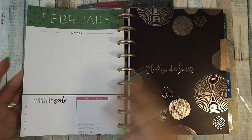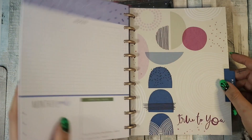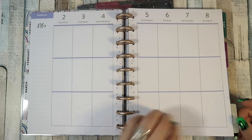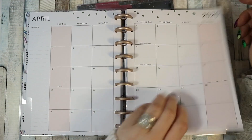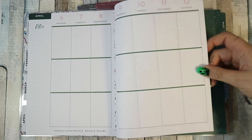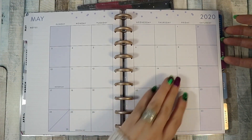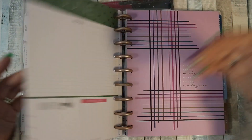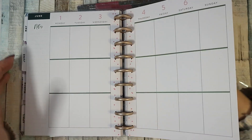I'll be honest — there were some others where I preferred the dividers, but I preferred the actual weekly layout of this one. I do wish Happy Planner did a 'build your own' so you could pick the week's pages and dividers separately. There are some design features I'll probably cover up with Tipp-Ex. I like the quote 'While There's Life There Is Hope'. I like the colors — they're not the same every month but they're not over the top, and it's not all gray lines; it's colored lines. The dark green ones are going to be harder to cover but that's okay.